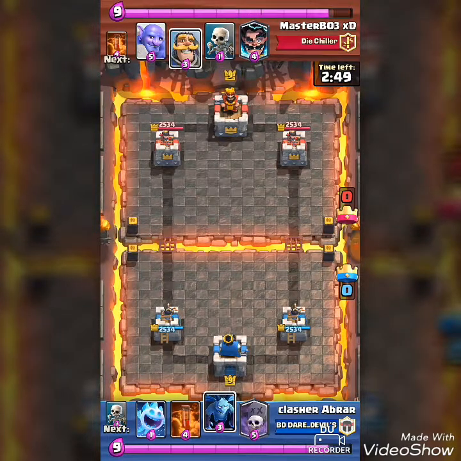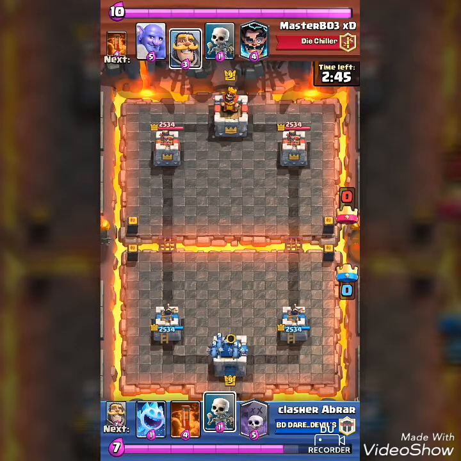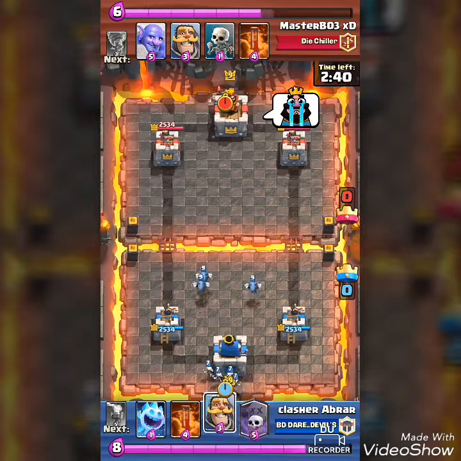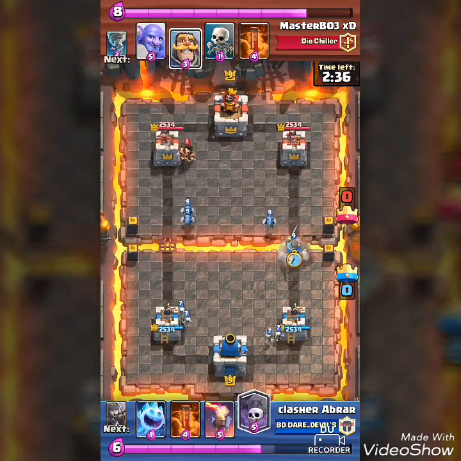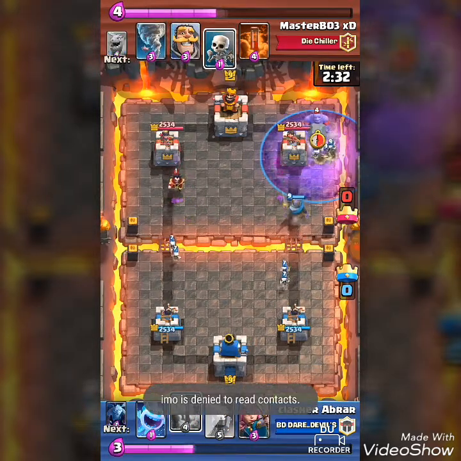Meta, which is Knight Graveyard, Bowler, and Electro. So I'm gonna drop Minions at the back. He's just sitting and wasting elixir. He maybe wasted 2 elixir, maybe. With an Electro Wizard, I drop Knight and Graveyard. Use it because offense is the best defense.